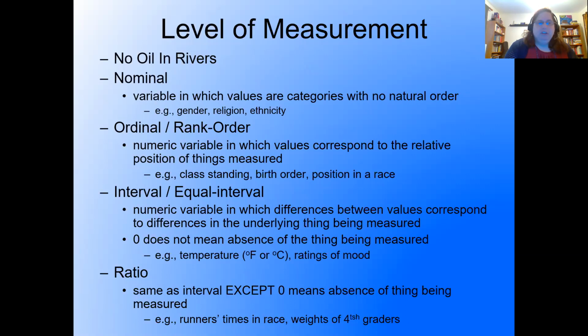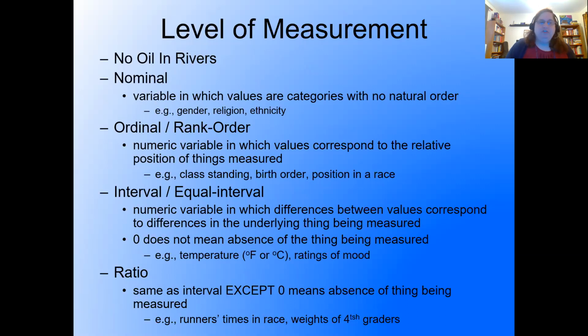So for now, let's just understand this as things like temperature. The difference between 50 degrees and 60 degrees Fahrenheit is the same as the difference between 60 degrees and 70 degrees Fahrenheit. Or presumably, ratings of mood. If you have people complete a mood scale measured from 1 to 10, you would hope that the difference between 1 and 2 is the same as the difference between 7 and 8. Now, some people would argue against that, but we're not going to worry about that for this class. But if you're thinking something different about that, that maybe it could fall into a different category, you're probably on the right track. But we can talk about that during our question sessions. Okay, so temperature, ratings of mood.